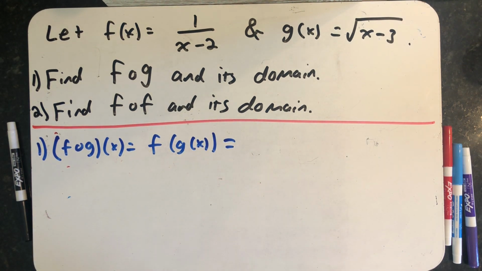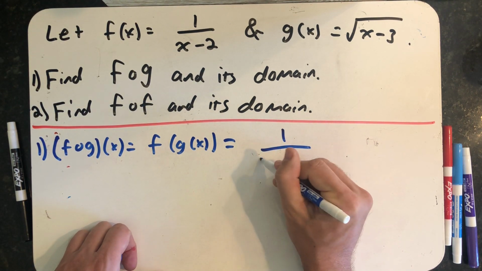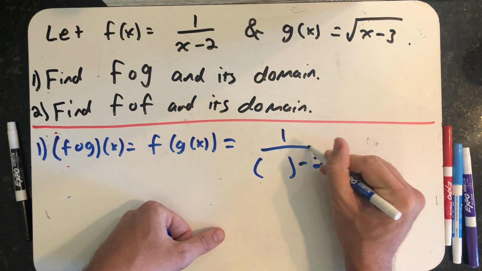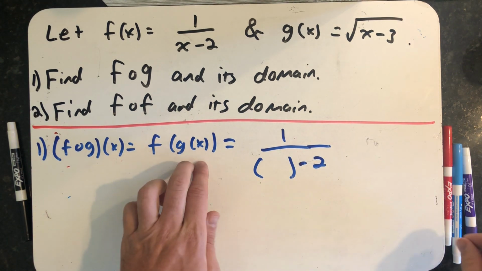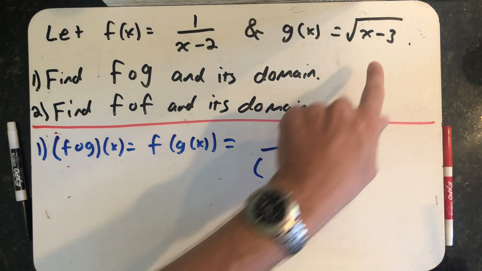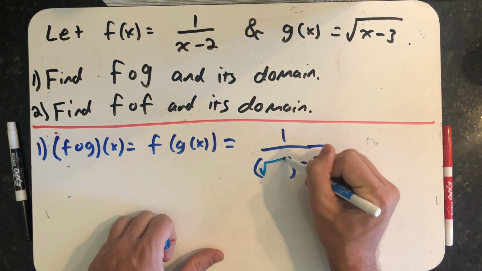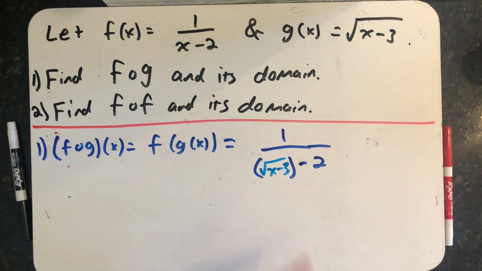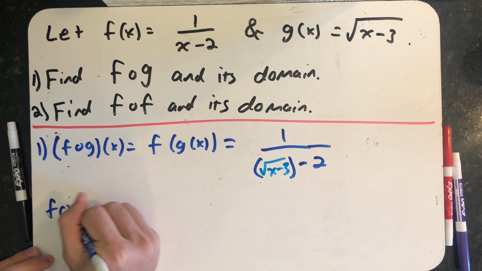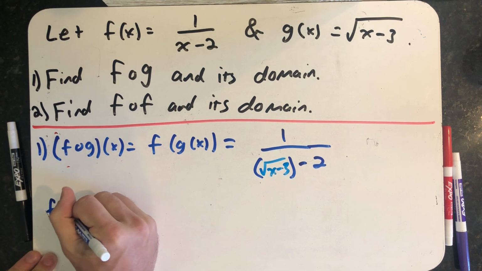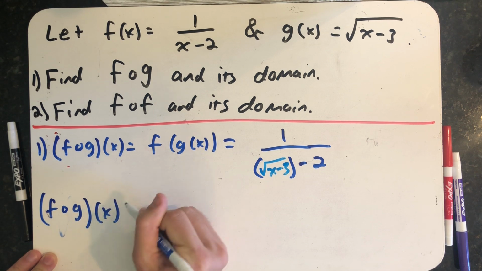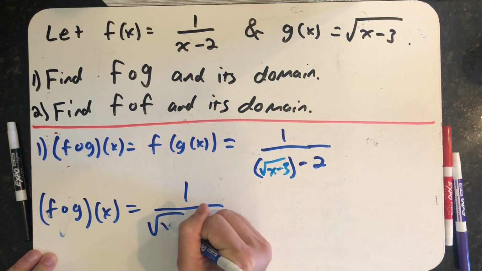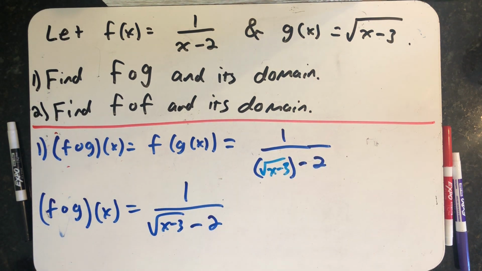Okay, well, if I think about the outside function, the outside is always 1 over something that's getting plugged in for x minus 2. And in this example, the something getting plugged in to the function is g of x. So that's the square root of x minus 3. So there's a formula for f composed with g of x. I'm going to rewrite it down here without those parentheses, although it's fine written like that and it's fine written like this, but this is what I'd like to think of as a shortcut formula for f composed with g of x.